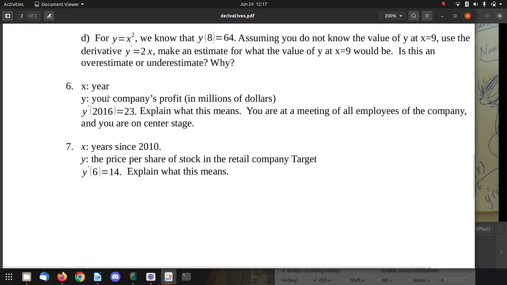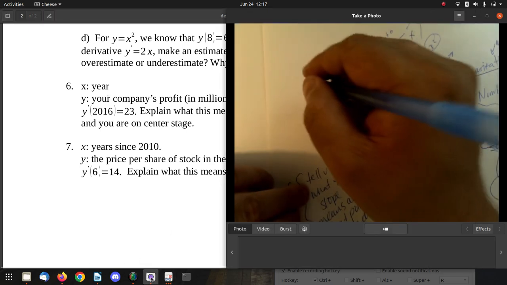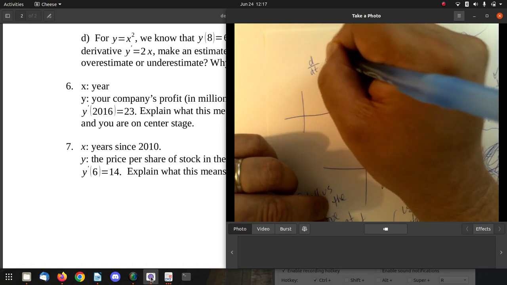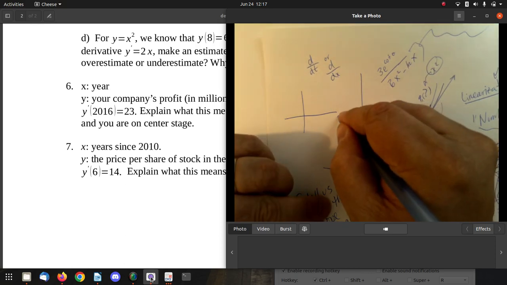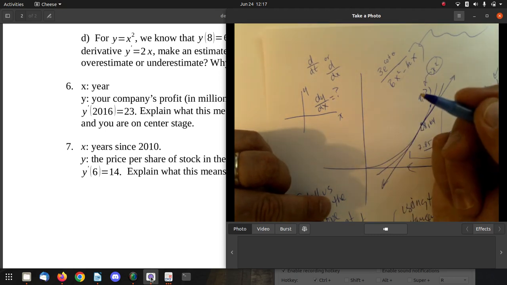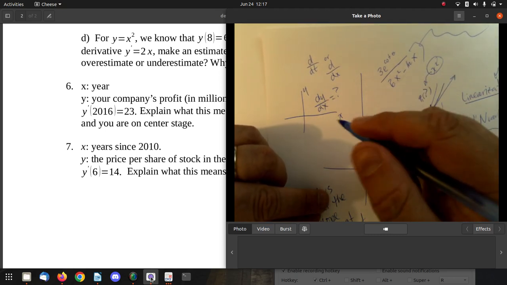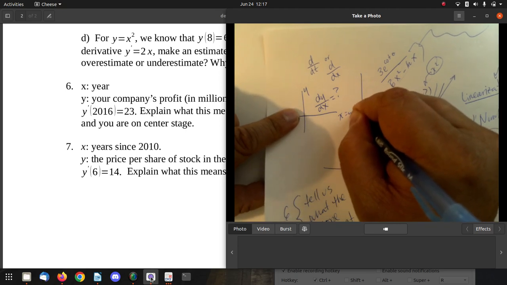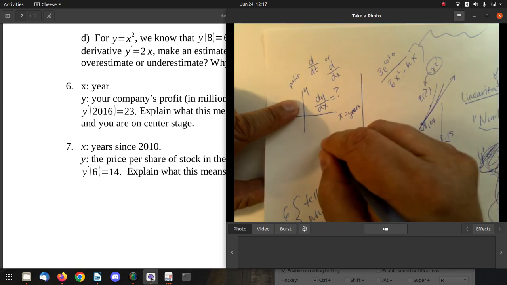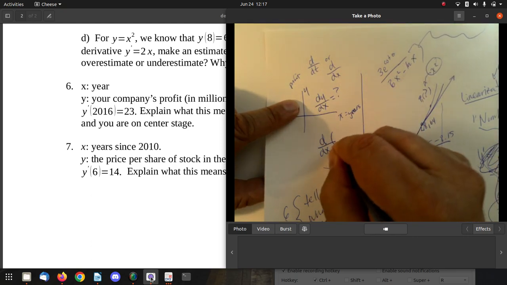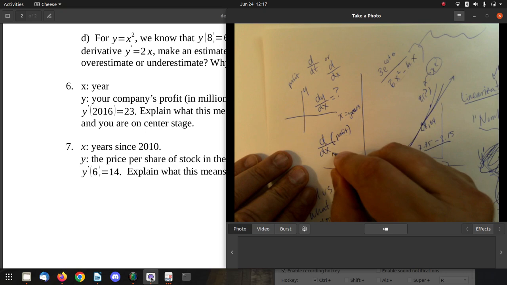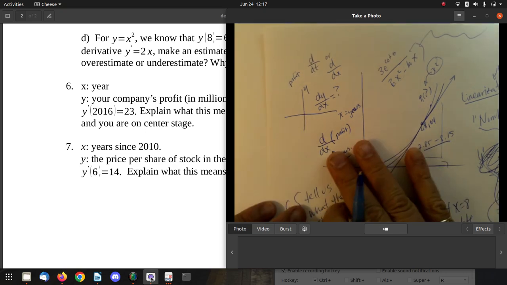So plot out your x and y. I guess the last hint I'll give you is, maybe remember Leibniz notation, d/dt, right? Or d/dx, or whatever the independent variable is. So here we have x and y, so this will be dy/dx. What's the meaning of dy/dx for both of these scenarios? There are obviously two. So x is years, y is profit. So change in profit according to years. All right, that's the last hint I'm going to give you.